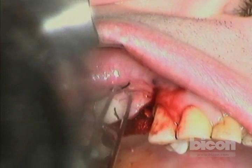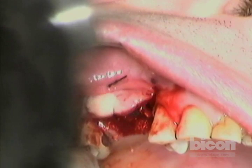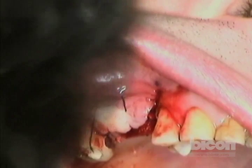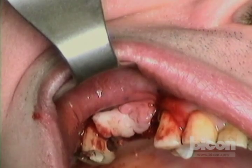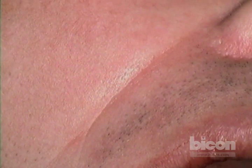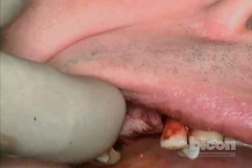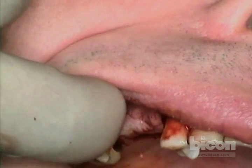Taking questions from the audience. One surgical question: regarding the technique involved in securing a short six-millimeter implant — which is round — in a square or rectangular site, especially when the floor has been pushed up and the area is filled with loose material, how do you ensure adequate primary stability for osseointegration? And are any membranes placed in a case like this?